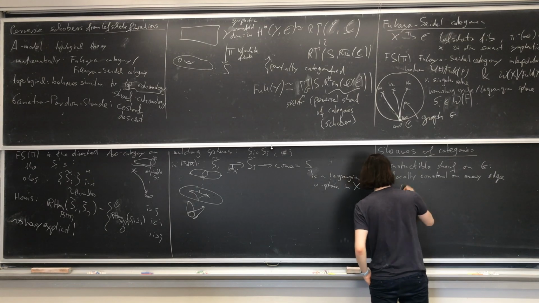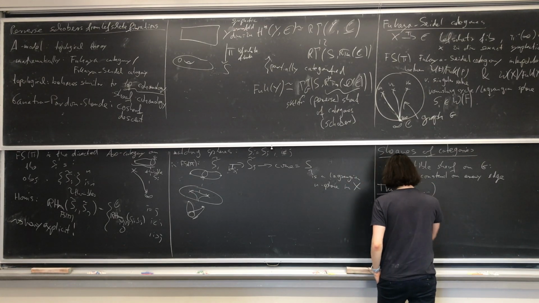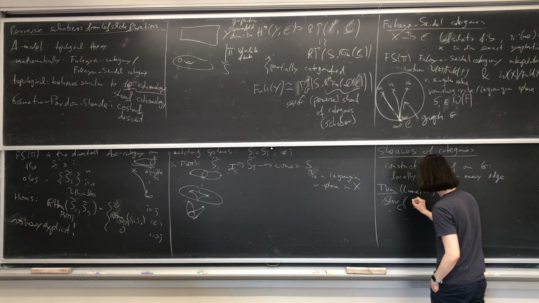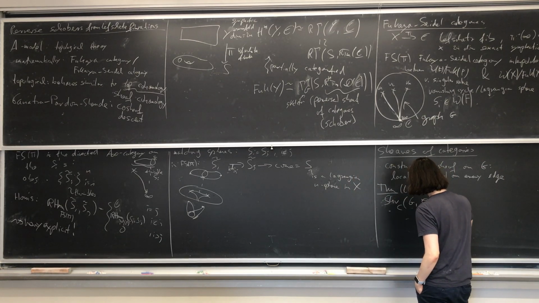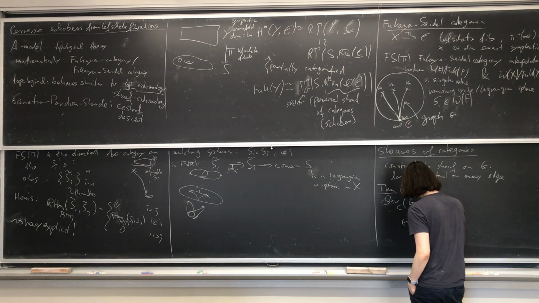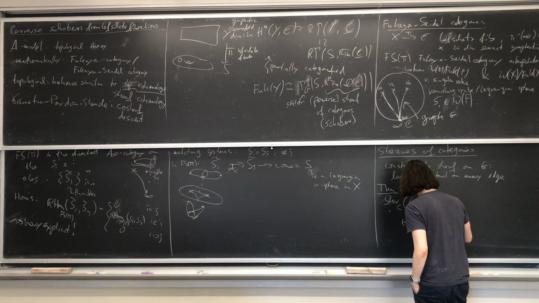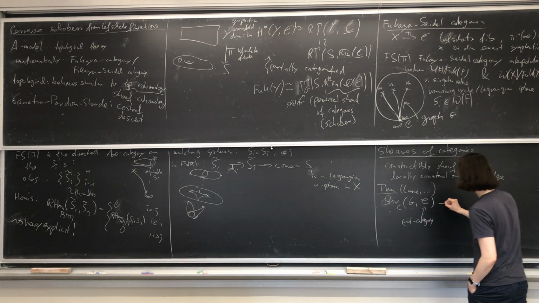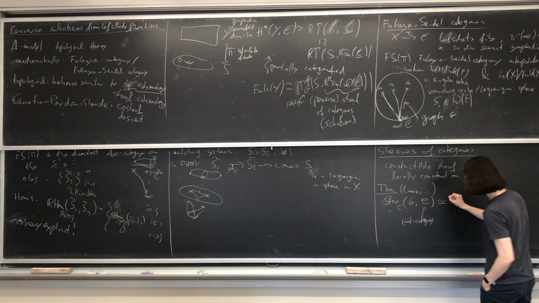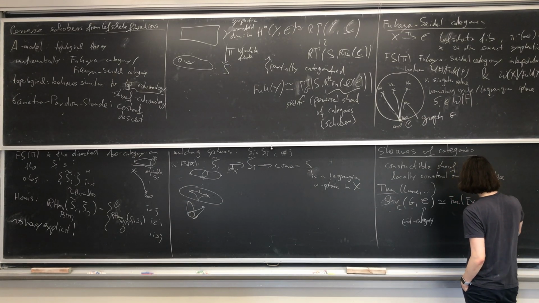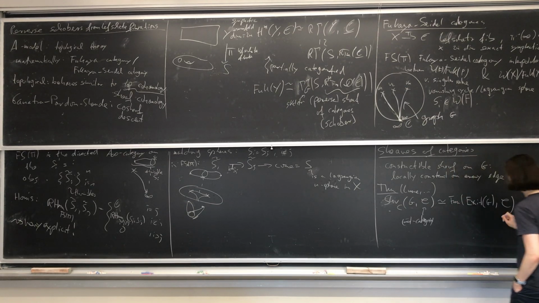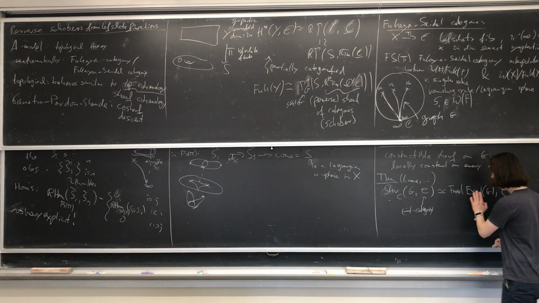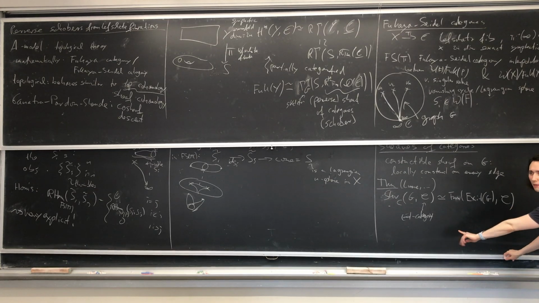This is encoded by the following theorem, due to Treumann and others: constructible sheaves on, say, G, valued in any category or infinity category (if you're not familiar with infinity categories, just think of a category), are equivalent to functors from the exit path category of G into C, the functor category. So what does that mean? Let me explain what the exit path category is in an example, and then I think it will be clear what I mean.